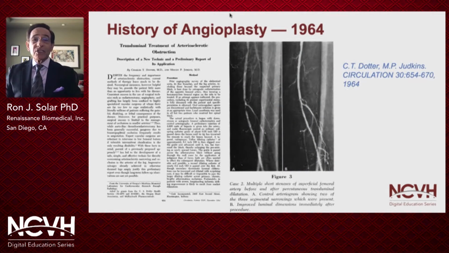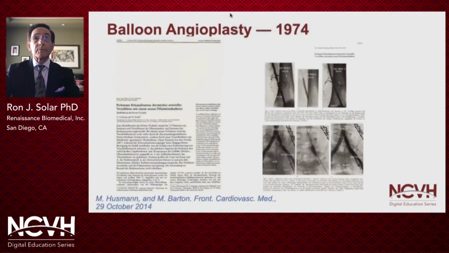So in 1964, Dotter and Judkins demonstrated that atherosclerotic narrowings and occlusions in the leg could be dilated by passing tapered Teflon catheters over a guide wire. Ten years later, Andreas Grüntzig began treating patients with peripheral vascular disease with a polyvinyl chloride balloon he developed. And he concluded that this is a simple procedure and a relatively easy way to recanalize the pelvic arteries.